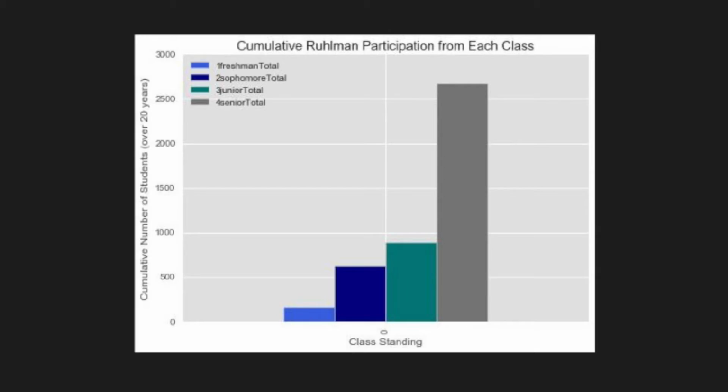We also made a plot of just the total number of students over the course of the 20 years according to grades. So how many seniors presented, how many juniors presented, how many sophomores, and how many first years presented. Again, you can see that the seniors were really the dominant group presenting, which might make sense because a lot of seniors are thesising during their senior year and might have to do a presentation for that reason as well.